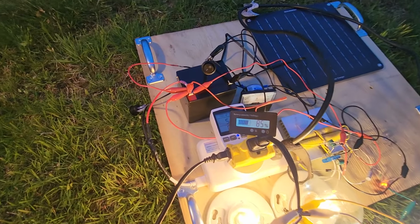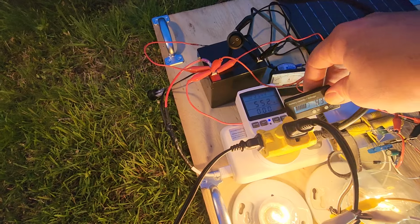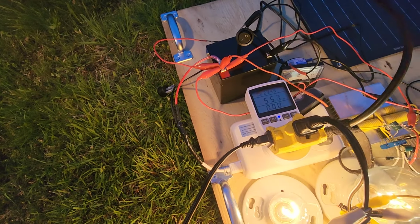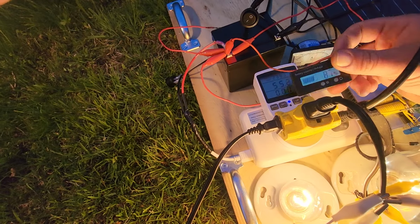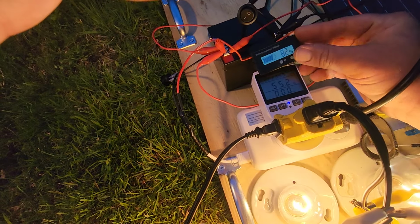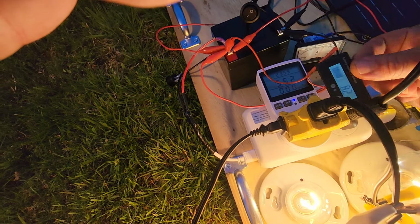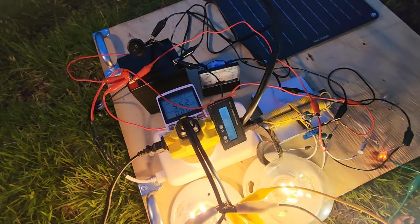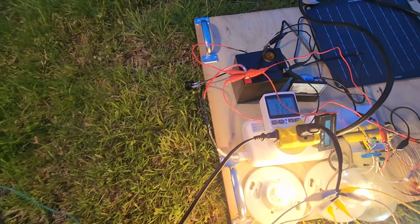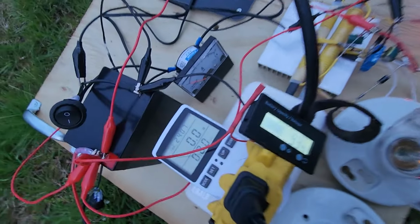So as you see, look what we're doing and look at our charge. Come on. Well, it's being really stubborn. 82%, 55.2 watt draw. I'll switch the inverter off and you'll see it recharge itself.